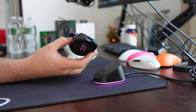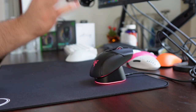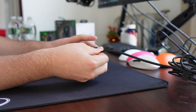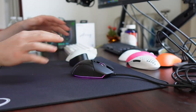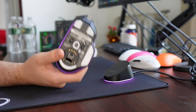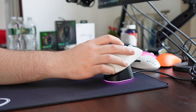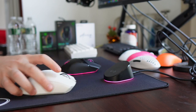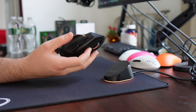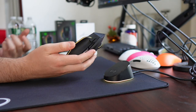Like, is it really worth $70 to be able to put your mouse down on a dock instead of just plugging a USB-C cable? I do appreciate Razer sending both of these for review, but it's hard for me to recommend the dock — not only because it is not compatible with any of the other Pro Razer mice, but also one of the selling points, the 4kHz polling rate on a heavy mouse with this much RGB, I just don't think that's really the target market for higher polling rates.